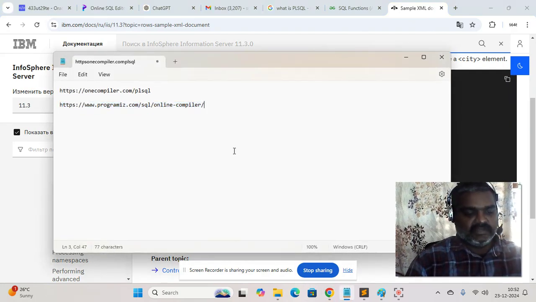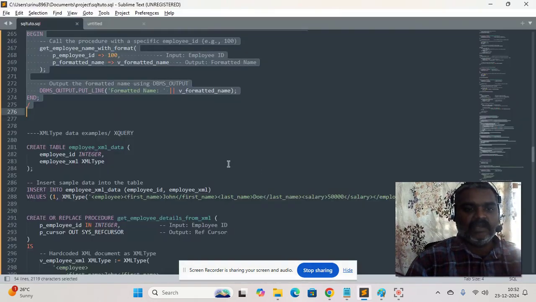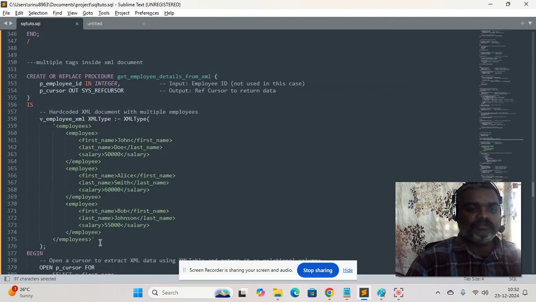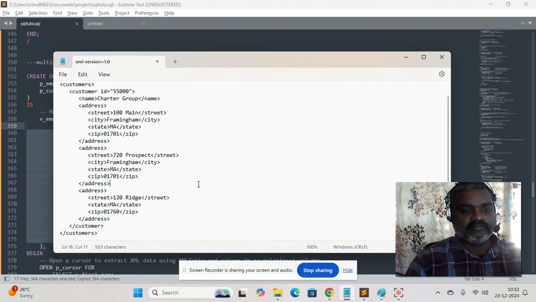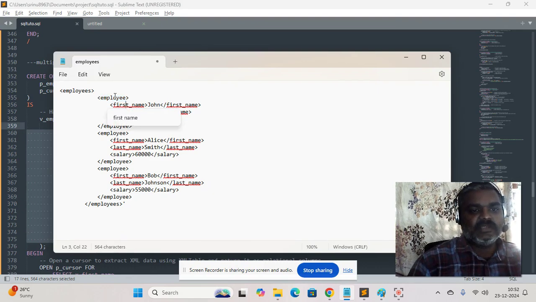Or else I'll take this employee document. There are multiple employees: employee 1, employee 2, employee 3.